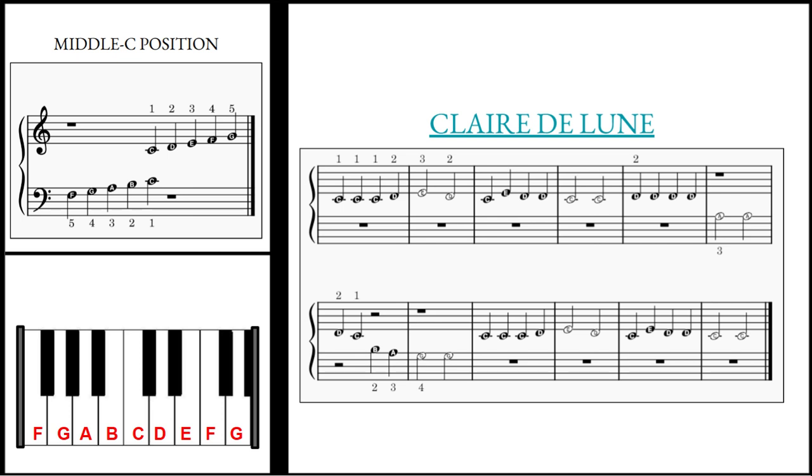You're going to see a couple of excerpts here. Just to talk you through these excerpts very quickly, on the top left of these slides, you're going to see middle C position. Those are the notes on the staff. You have your finger numbers and you have the note names in the note head. Below that, you have middle C position as you would see it on the keyboard from F all the way through G. And on the entire right-hand side of these slides, you have the musical excerpts.